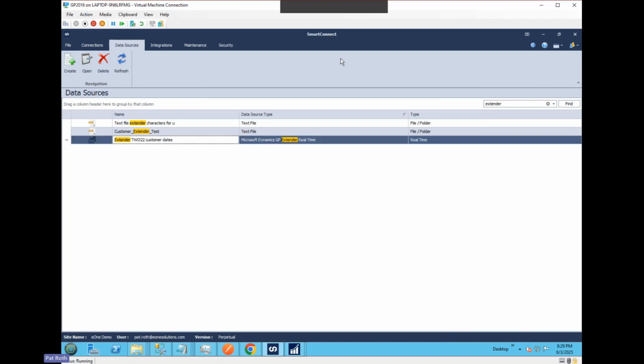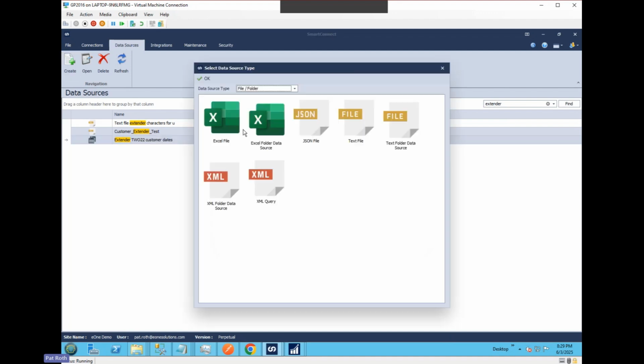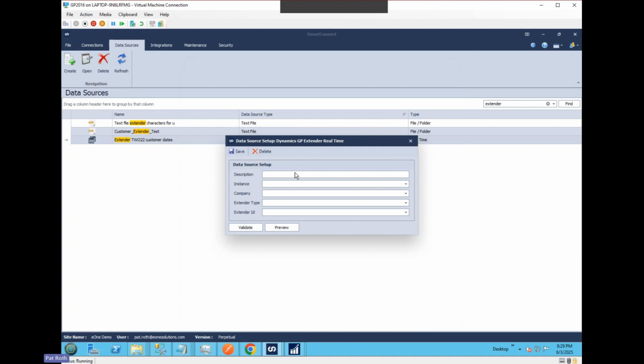If we go back to our data sources and take a look, we notice we already have one extender real-time data source created. It's on the customer dates window, which we did see in the other window. So if we make a new one, we're going to call it real time, and pick extender real time, and we'll pick the correct GP instance.